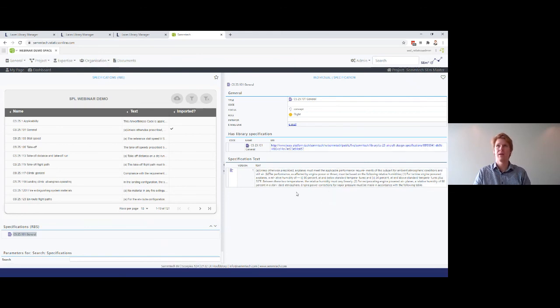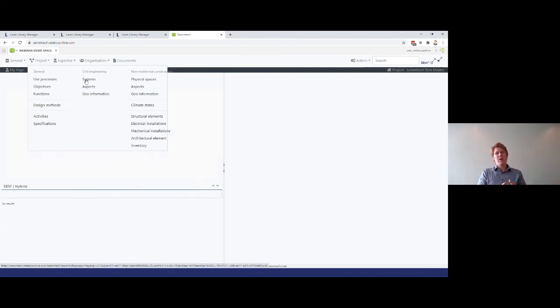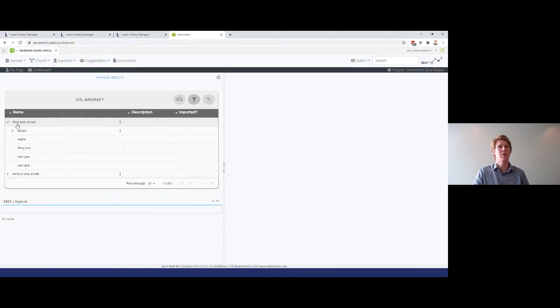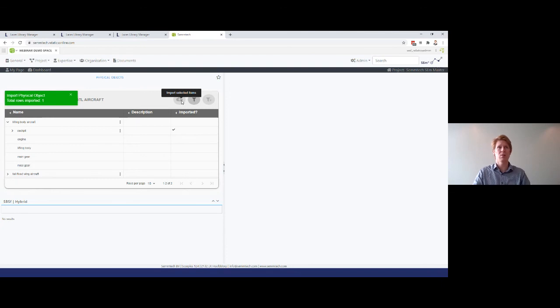Now this is simply getting specifications published into your application, right? Not necessarily too interesting, although I do have extra information here as well that it also got from the library. Say that I want to approach this from my physical objects, from my OTL overview. So this is similar to what I had shown in the previous webinar on object type libraries. Say I'm interested in my cockpit.